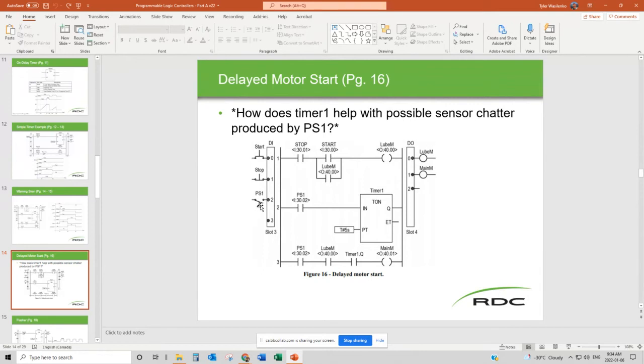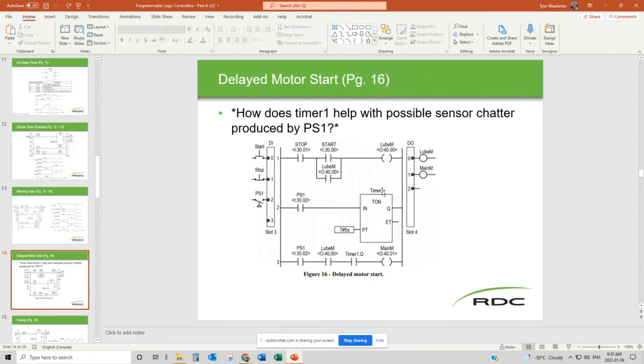My oil pressure comes up a little bit. This switch closes, and when this pressure switch closes, this will become green. This is already green. If I don't have a timer, this isn't even here, so then the motor turns on. If for some reason the pressure drops for a split second, the pump pulsates, for example, this switch opens again, this becomes false, the main motor shuts off. So here we have a situation where the motor started for a split second and then shut off. The next time the lube pump pumps and builds pressure, that switch closes again, the main motor turns on, and then maybe it turns off again. We call that chatter.